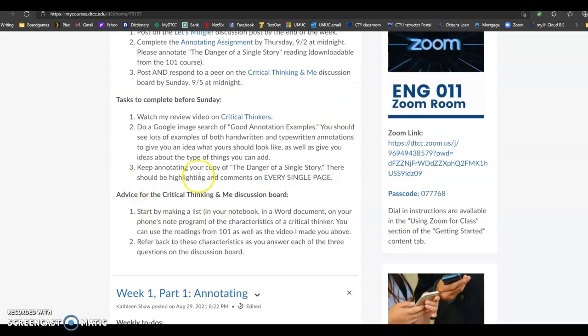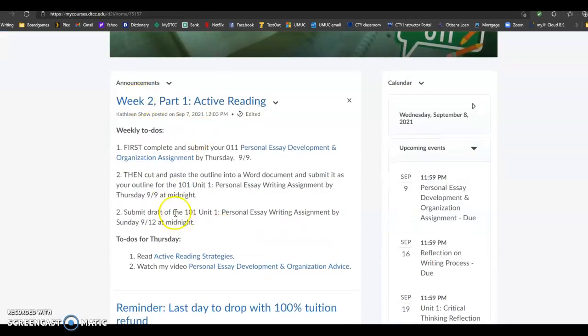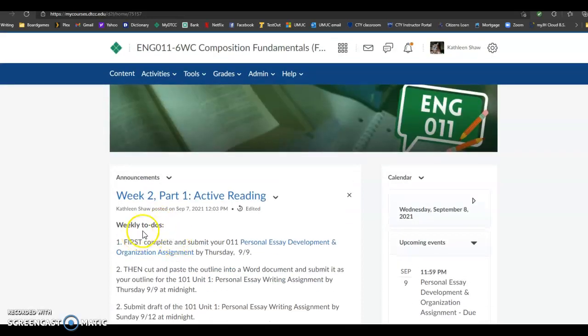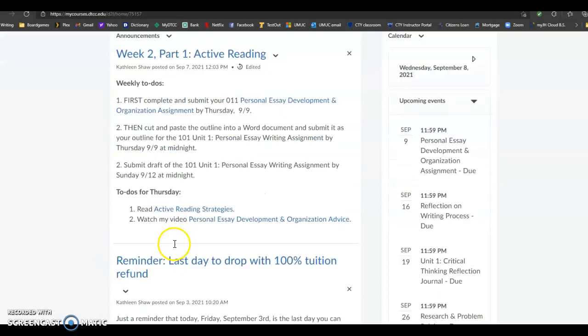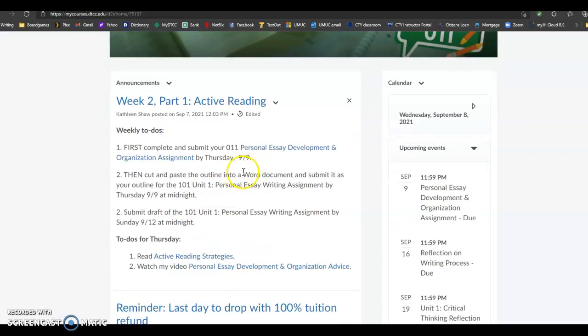Sometimes I might include an advice section, where I give you more advice on things you need to do and follow. This is going to be sort of the central hub. You need to check in on your announcements and see what's going on, because in every announcement I'm going to break down the things you need to do for the week, the tasks you need to do midweek, and I'm going to give you advice on completing those tasks. So this is a really important area of the course.